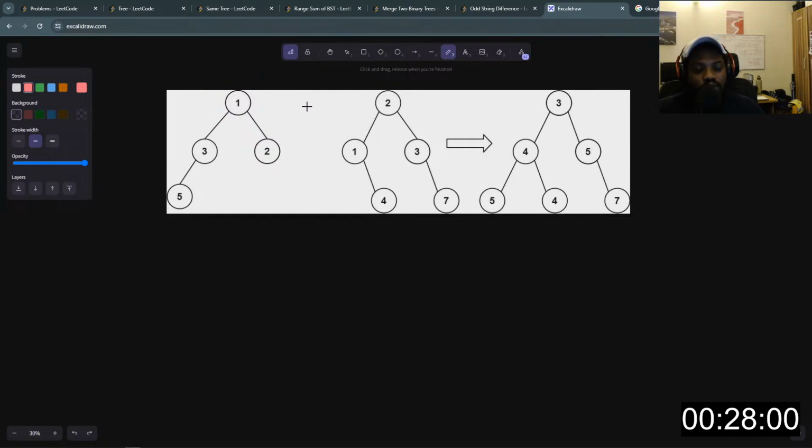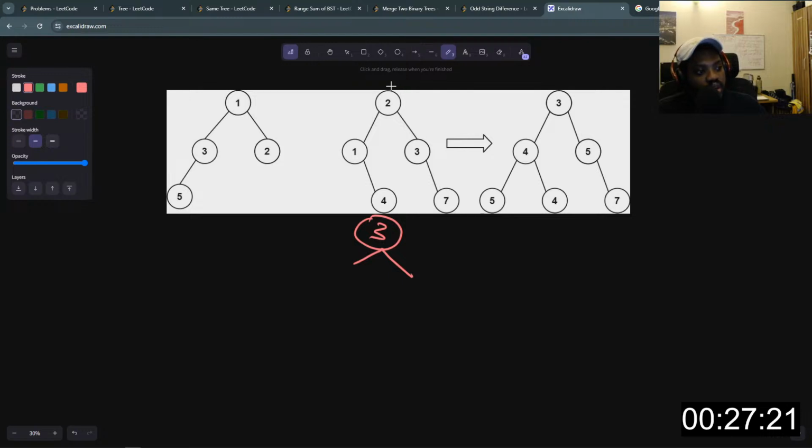So we'll make a recursive call to traverse both trees simultaneously, and we'll start from the root node of each tree, which is here. For the first tree, we have 1 as the root node's value, and the second one has 2. So when we merge these values, 1 and 2, we get 3. So here is 3, and then we continue with the merge. So the next node, let's put it like this. I'll just come here. This is going to be 3.